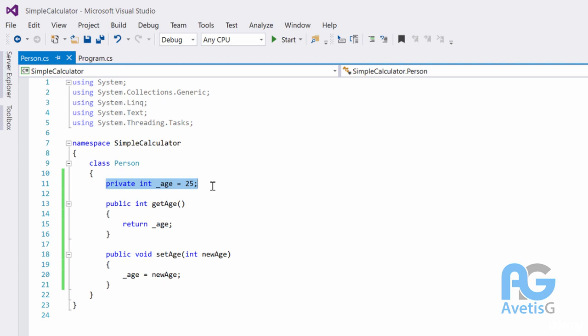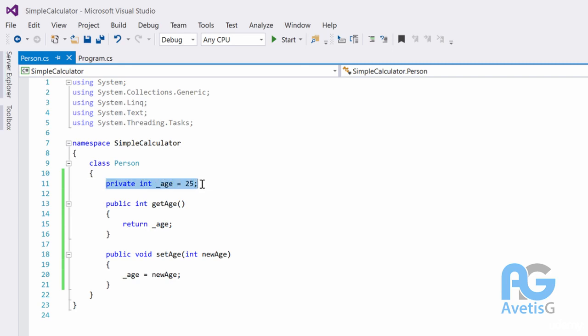So a field, there's really not much to it. It is basically data within our class. So you see, we have an access specifier, so we're saying it's private within the class. And we can have different access specifiers. Once again, we can have public, which would mean that any other class could use this or would have access to it from outside of this class. But in this case, we're saying private, so it's only accessible within the class. And then we have the type for that field, and it is an integer. Then we have the actual name, and then we say equals, which is the assignment operator, and we assign a value to it. That's all.